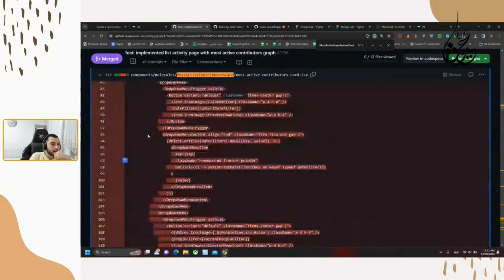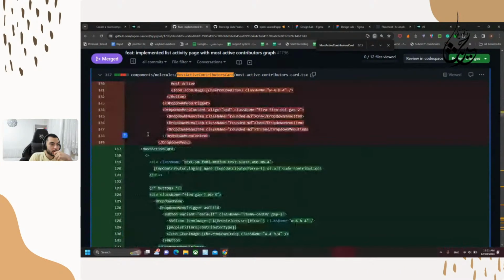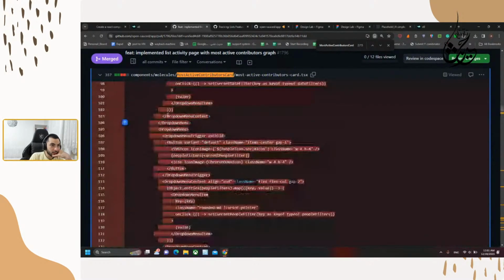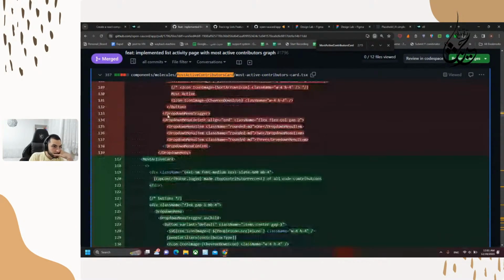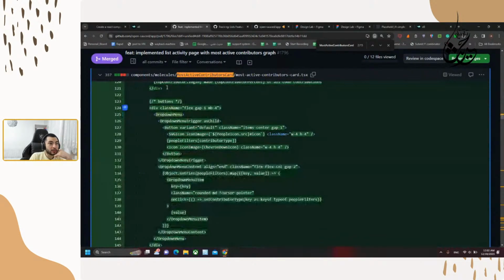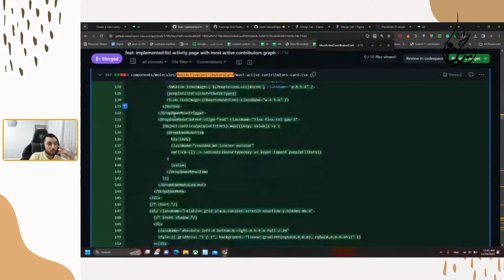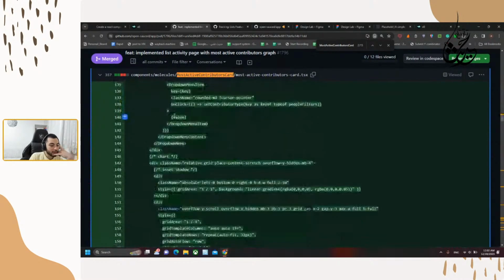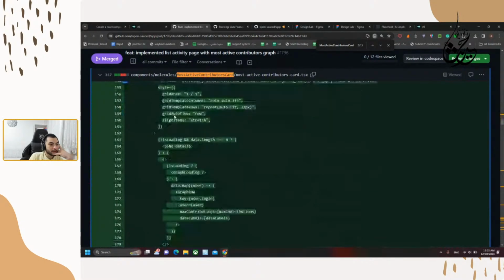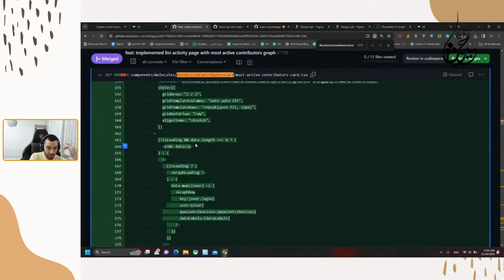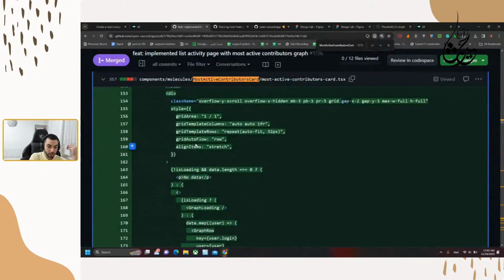And then he removed all of this stuff. Most active card inside it, he used where we are. The buttons, he made them as a drop down menu. There, they just used a divider and buttons, which is like not using our design system. And just see for the graph, we had a loading state, which is something that you could think about when you get the graph or whatever, and we didn't have that there as well.